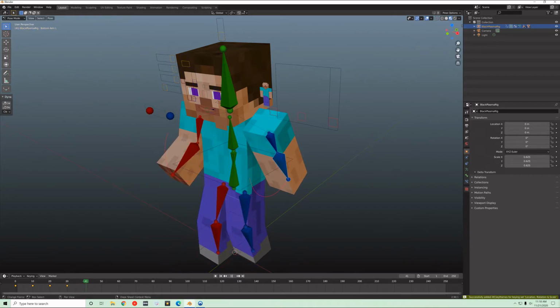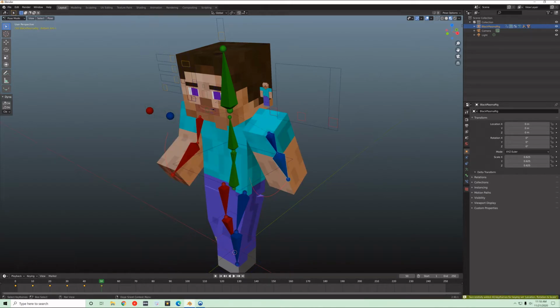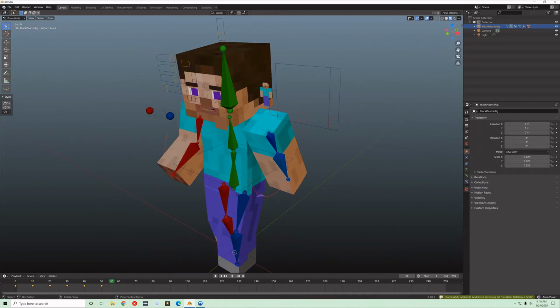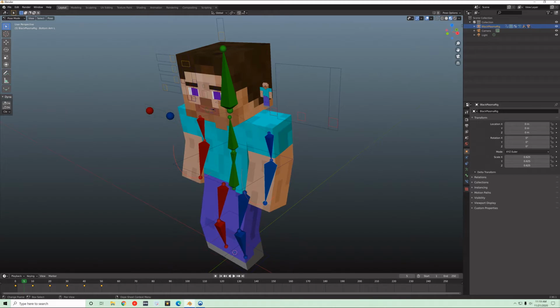And then I'm doing it until frame 40. Most of you might do it way longer than frame 50, because normal walking animations are pretty long. But for this video's sake, I'm just going to animate it pretty shortly. And you want to select the middle part and animate these feet a bit, because they'll seem weird otherwise.